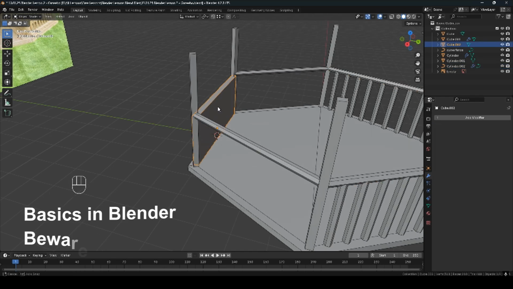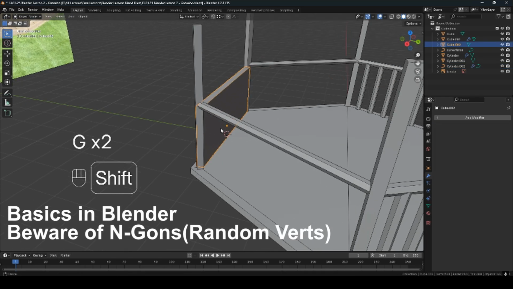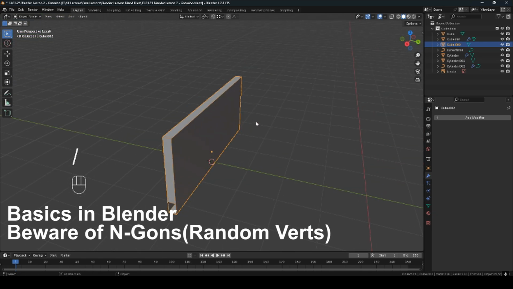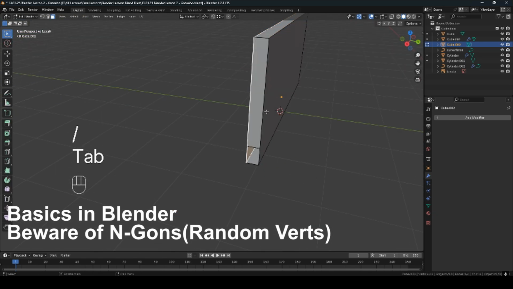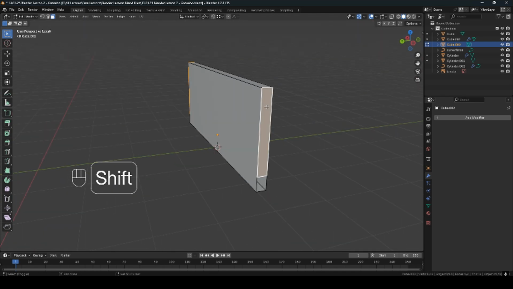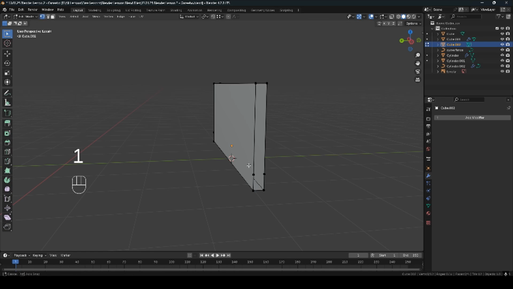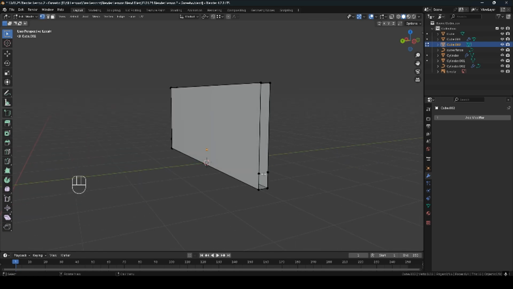So we're going to grab this wall as it's a separate object. We are going to isolate it again by pressing slash. I want to go into edit mode and then select these side faces and just delete them. I don't want these side faces here. Press 1 for vertex select. This is another thing I'm going to point out.